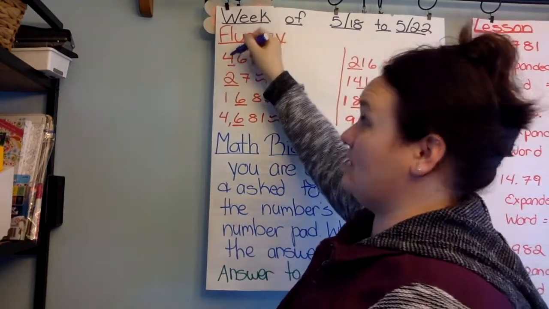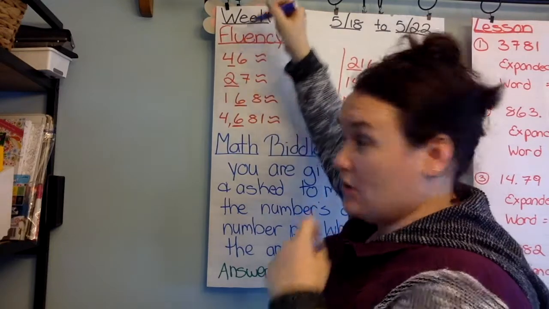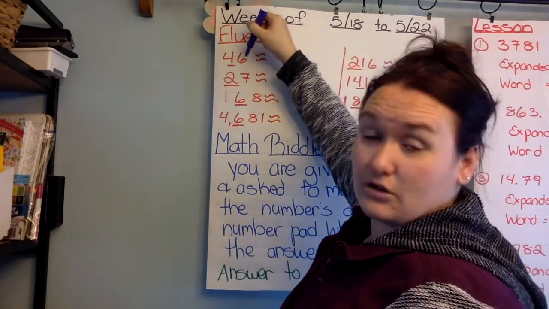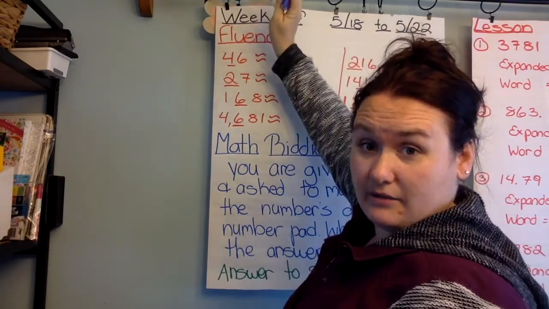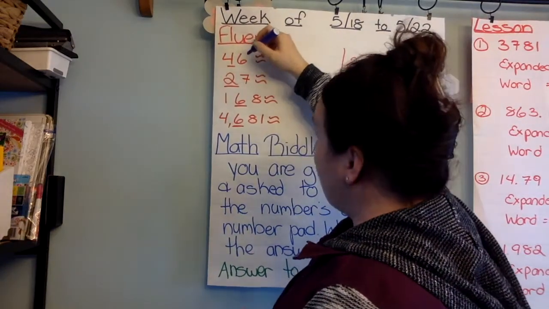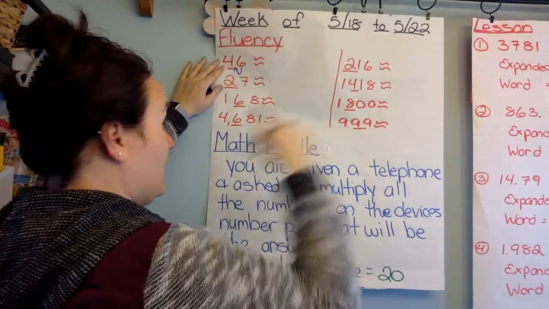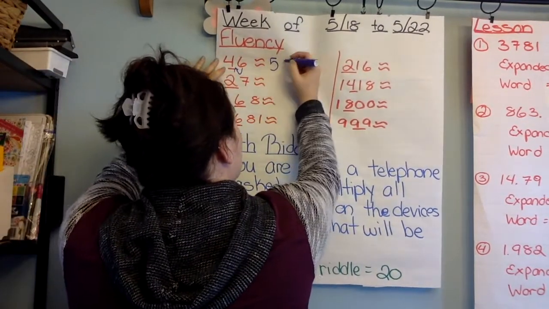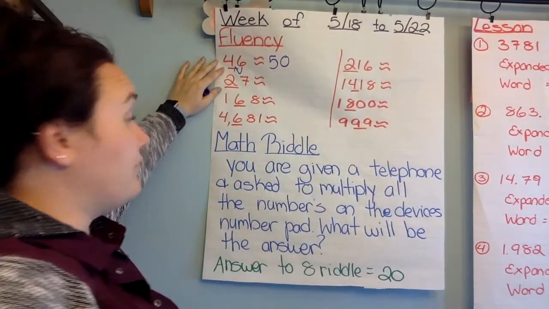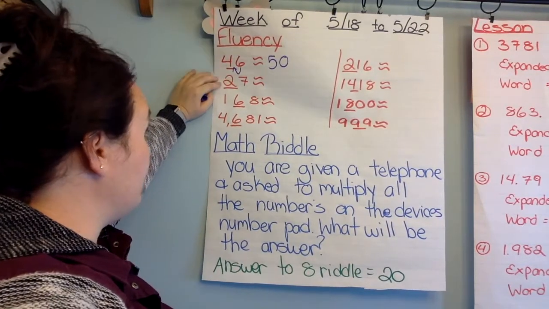The 6 is going to tell the tens place what to do. So the 6, if it falls under 5 and above, the 4 is going to rise above. Okay. So 6 is greater than 5. So the 6 is going to tell the 4 to go up to a 5. And the 6 is going to be replaced with a 0. So 46 rounded to the nearest 10 is 50.